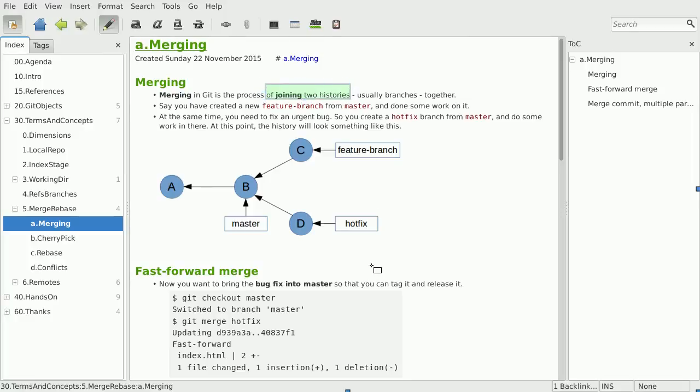Let's start with a set of commits A, B, C and D. The feature branch and the hotfix branch have been created from the master branch, and the results of hotfix should go into the master branch.